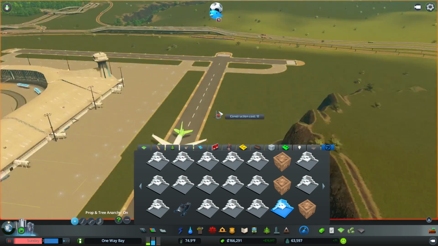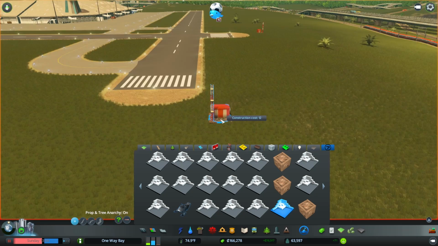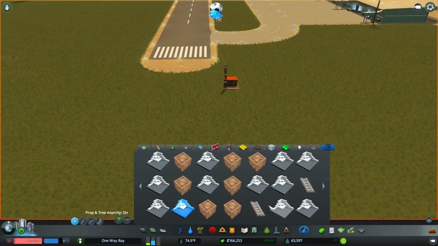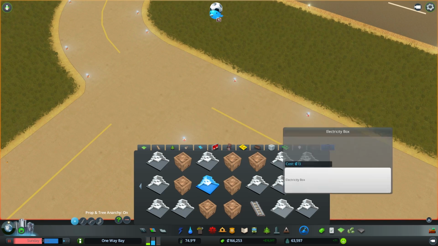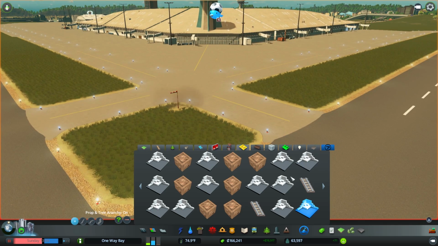So here we are in time-lapse mode for the first time, I think, in One Way Bay history in the series. I don't think I've time-lapsed in Cities Skylines before, and for a long time I was actually against time-lapses, but I kind of see the necessity now that I'm doing so much detail work around here in the airport area. So, yeah, we're gonna give this a try.